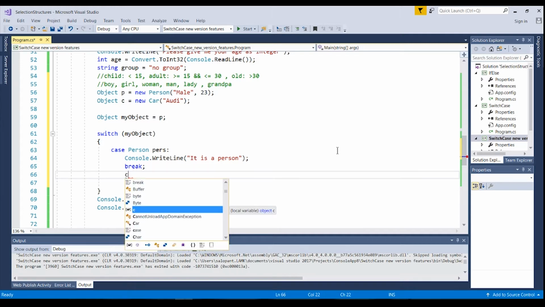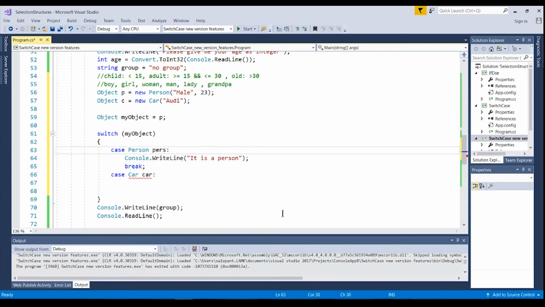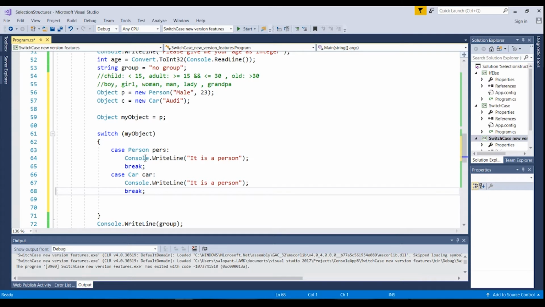And another case for cars. So in case the type of the object here matches with this, then this part is executed. And do the same for cars. Okay, like this.